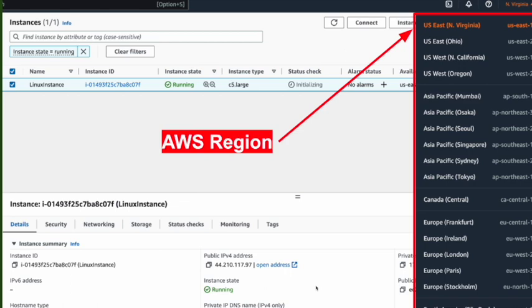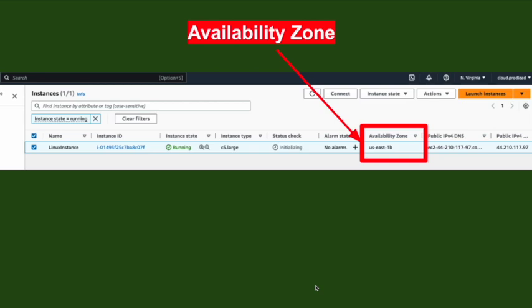And once you run an instance, you will be able to see it within that region. In this case, it is North Virginia as the AWS region. They have selected an availability zone, and the availability zone name is US East 1B.